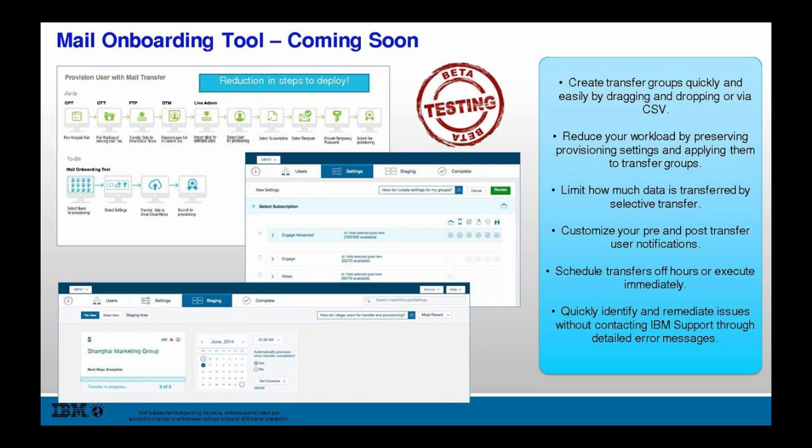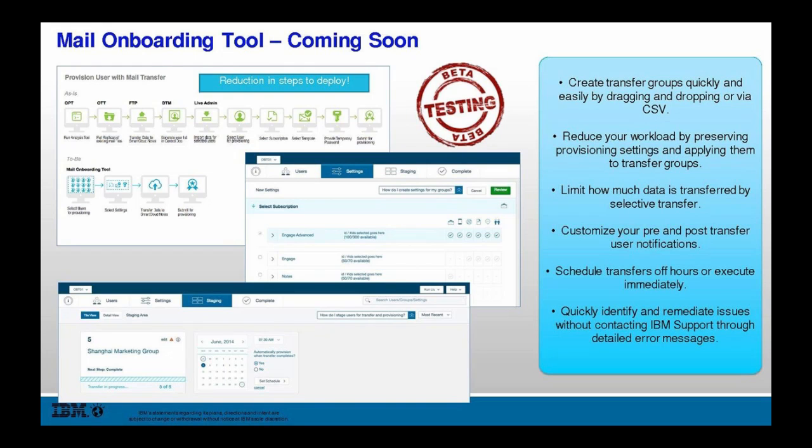Okay, so that's just a little bit of some of the highlights that I think you're all familiar with. One thing that you may not be familiar with is progress on our onboarding tool. One of the important elements of Verse and also of the adoption of the cloud with our users has been how quickly we can get users onboarded and active and using the capabilities. So we have applied design thinking and some of our top flight designers to help us reimagine this onboarding capability. Specifically, it's targeted towards administrators and IT leaders to help with the process.